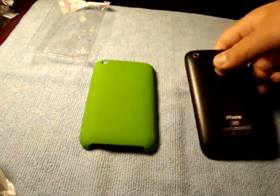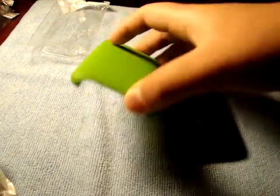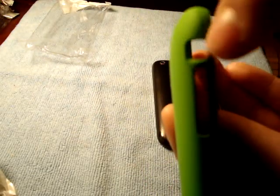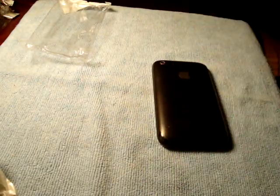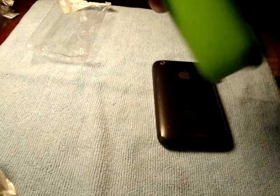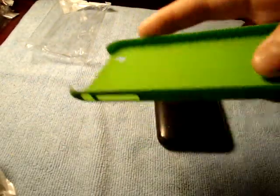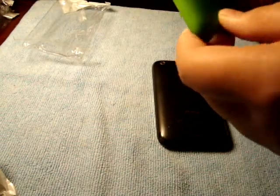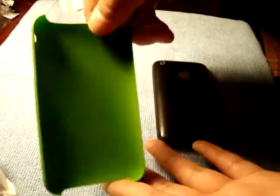I do have an iPhone 3G, but I have the capsule skin on, so I can't really demonstrate. But once you put this on, let me show you right now — they messed up with the molding process again. As you can tell, there's just a line going up here, but everything else looks fine. So when you find that, just contact them and tell them, or make a video and post it online and give them the link. They will send you another case, or two, to make you happy. This is a really nice metallic greenish, or lime green color, so check that out.